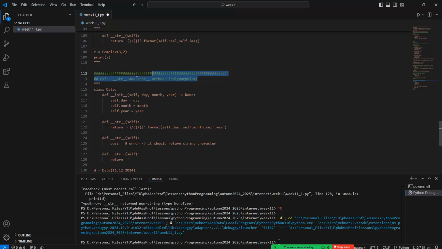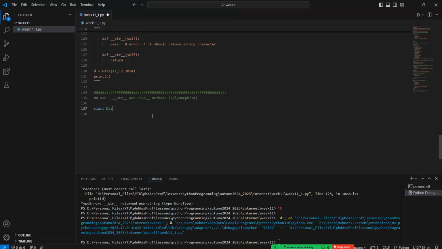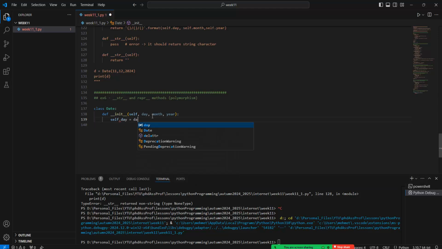Okay. So we continue with another example about the date. Example 6. So the class Date, def __init__, can be built again with the day, month, and year. Okay, and so self.day, self.month, self.year.